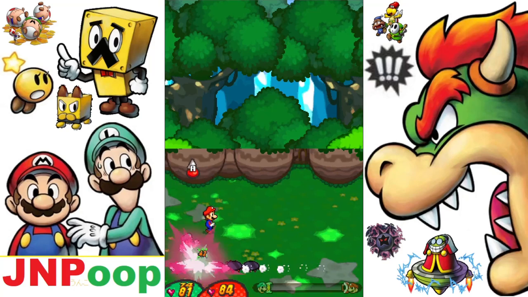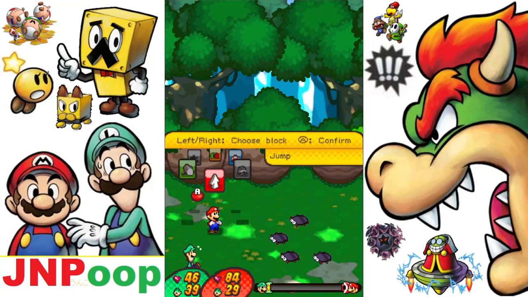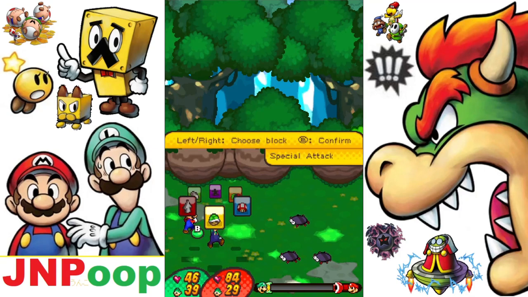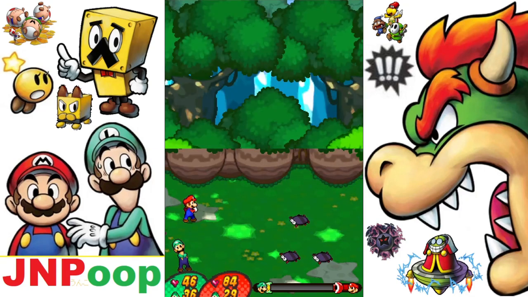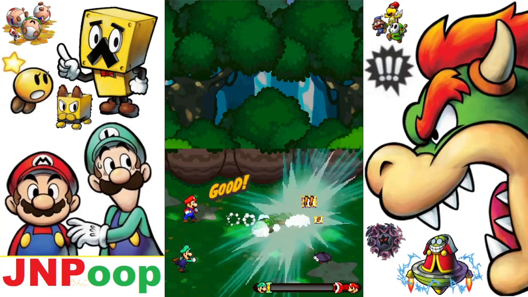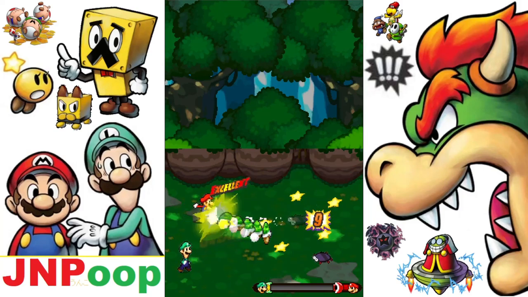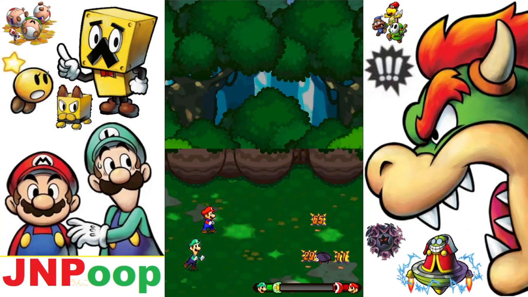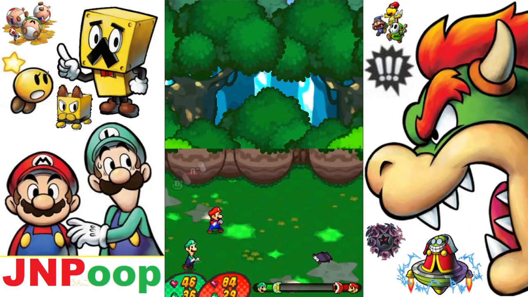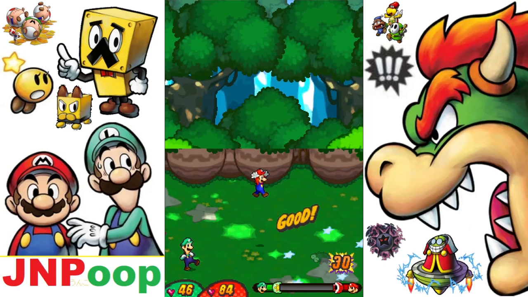Okay. Oh, what? Come on! Luigi can't attack. Alright. They don't have a lot of HP, though, so I'm going to use a green shell. Using green shells on the Scarlet. Oh, lovely! We just need to jump on him. Boom! Lovely!